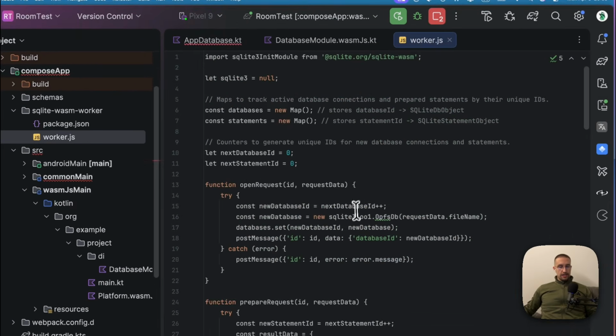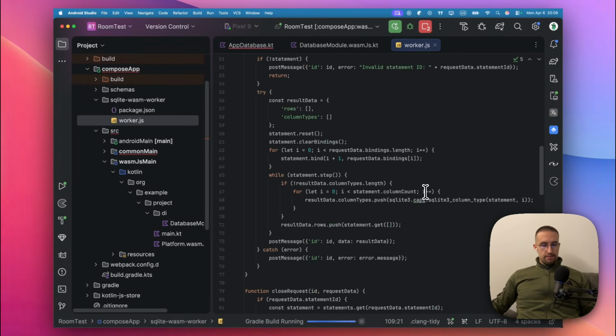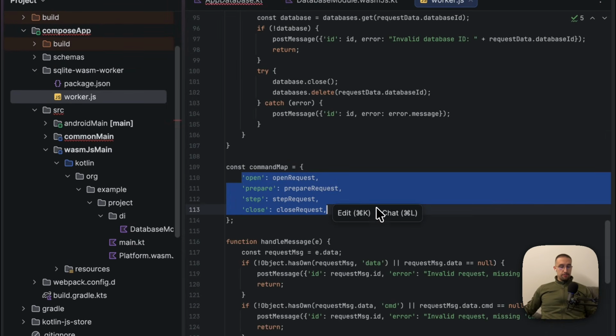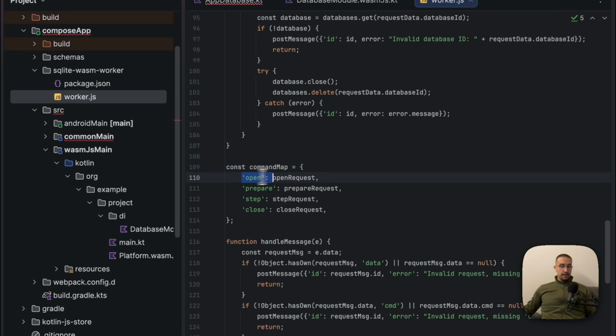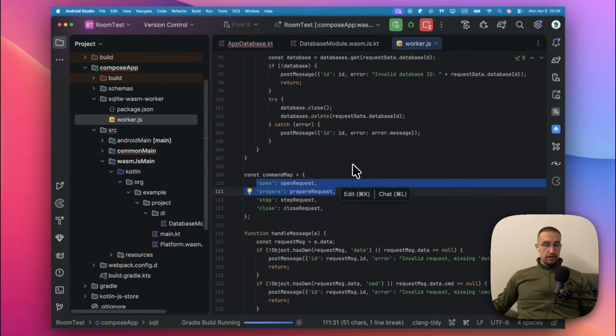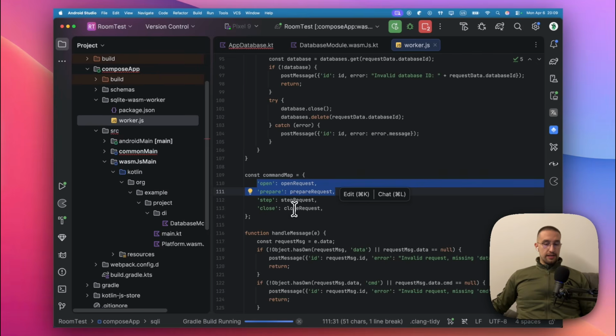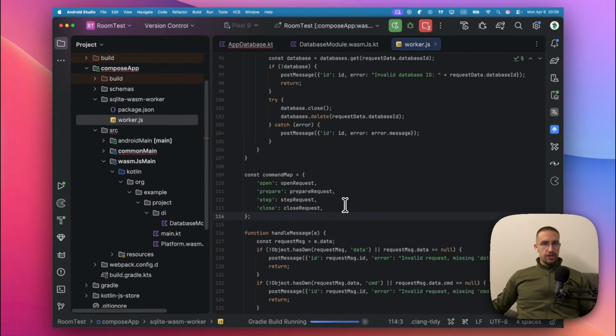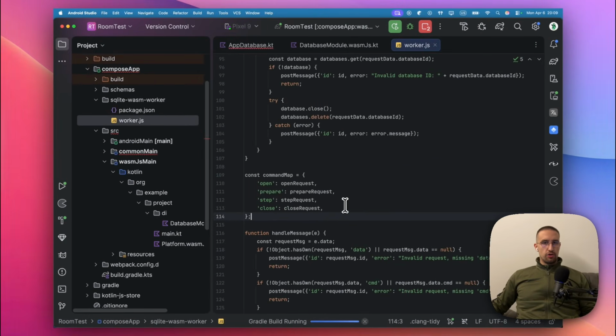And that worker.js contains some commands like open, prepare, step, and close, like opening the database, preparing the SQL queries, sending them, binding them, and so on. So this worker.js doesn't know anything about your tables, your models, etc. So you can practically copy this whole file into your project and start working on your app without any issues.